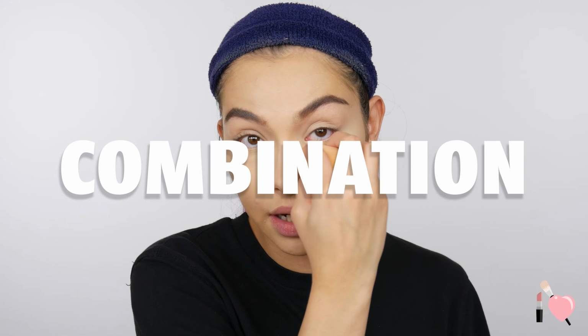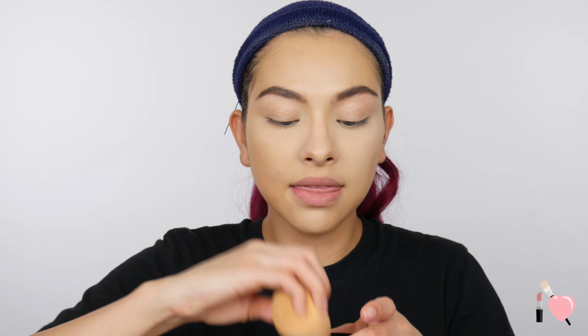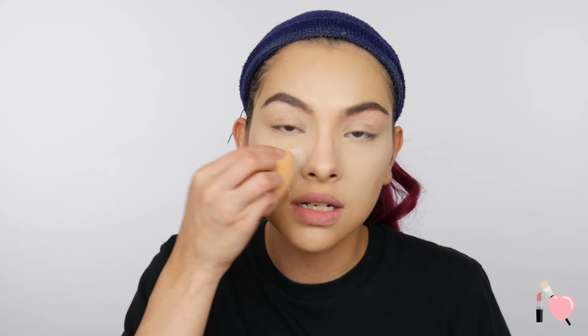So I have combination skin, so I get oily in the T-zone and dry everywhere else. And so with that being said, I am gonna set my whole face with this powder, and I'm glad that I got this shade. I feel like it's perfect. It's not too pink, but it's also not too yellowy. So this is what we're looking like with the powder.